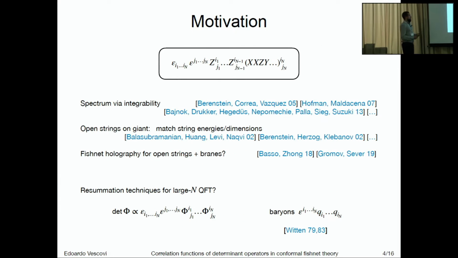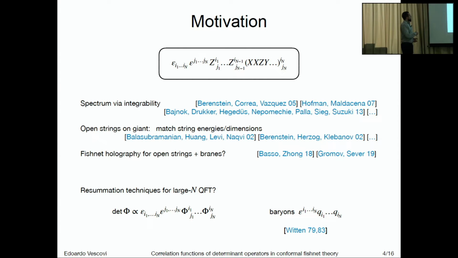I want to bring up 2 other motivations before starting. In the literature, people have also constructed deformations of determinants by replacing a letter with a word, a product of fields, including covariant derivatives. That is to say, an open spin chain, as you see from the indices. The spectrum is usually non-BPS. People have studied these objects, also with integrability. This list of references is very conservative. There are many works in this direction over the years.